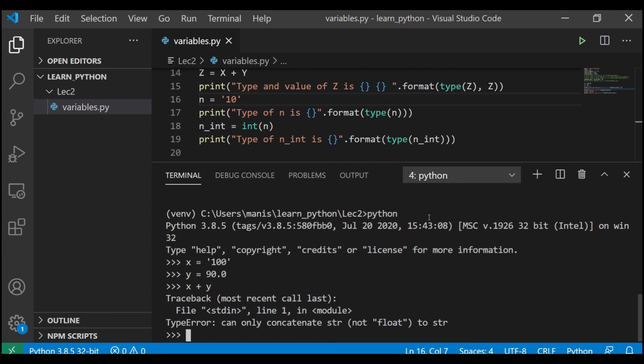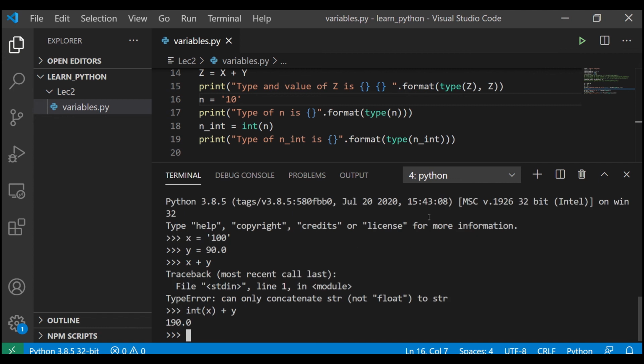But what I want is to sum them up. So I need to explicitly typecast the first variable x to an integer value. So I can do something like int(x) plus y. Yes, and that works. And that gives me 190, which is a float.